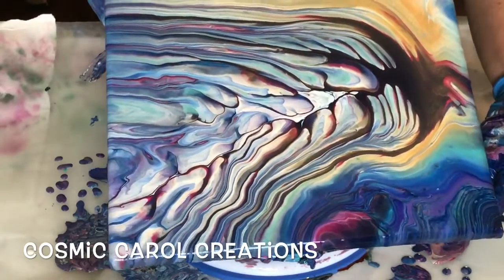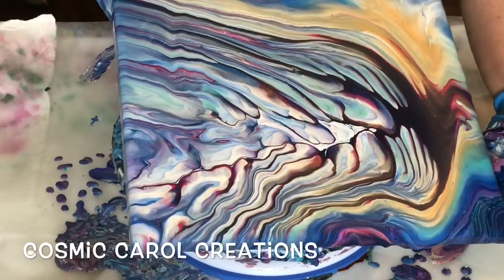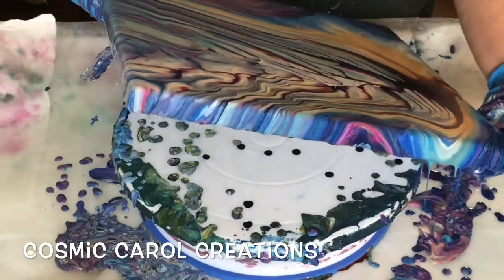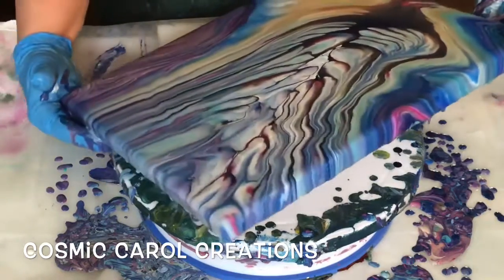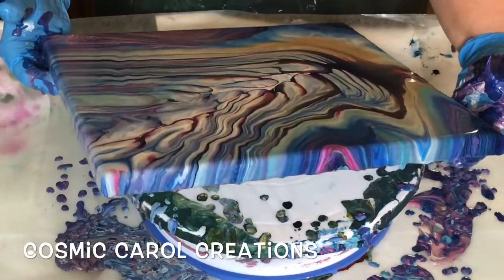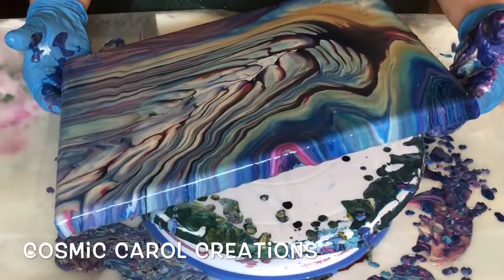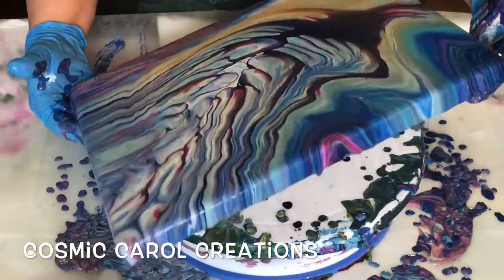Now I'm just really pouring off a little bit more off the sides and trying to adjust my composition. I want those wings to spread out, open up a little more. So that's what I'm doing now.